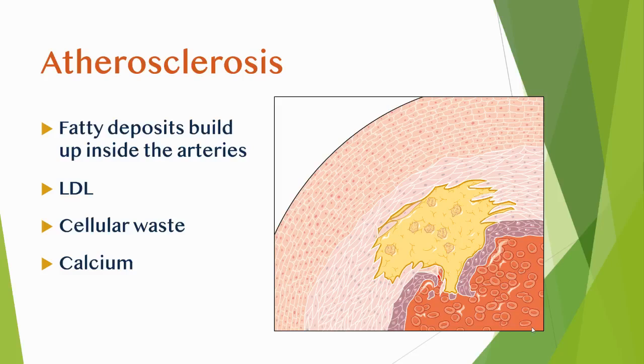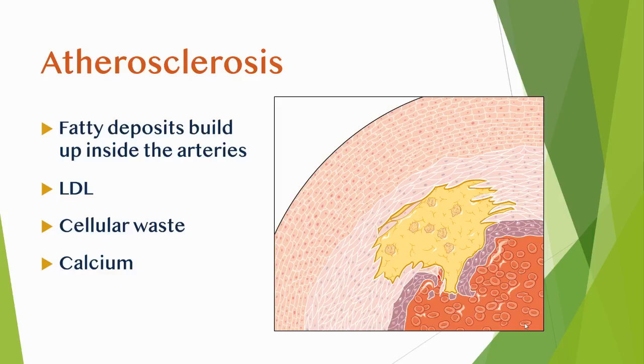A couple of other things go into making those plaques: some fatty substances, triglycerides, which is another type of fat in your blood, and cellular waste. There is a lot of debris from cells that goes into the bloodstream to be filtered out and gotten rid of, and it can also accumulate and stick to those plaques. They are also involved in the inflammatory process within the artery wall. Calcium is another one. This mineral can harden in with those plaques and make the narrowing a lot more dangerous.